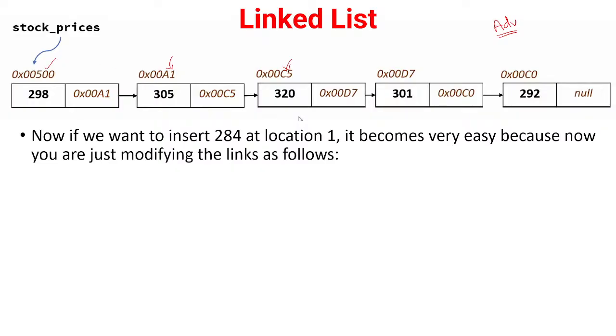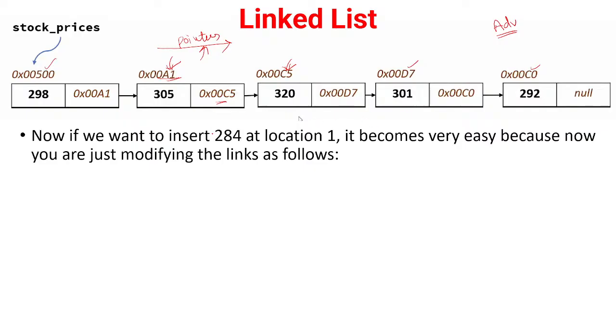The first node address is 500. The second node address is A1. It is somewhere else. It is C5, somewhere else. All are at different locations. We connected them in linear order, in linear fashion, by using pointers. The second node address we have stored here, which means it is pointing to the next node. See here, the C5 address we have stored here, pointing to this element. Like this, we store those node addresses and get this linear order with the help of pointers. So logically we have organized them in linear fashion, but physically they are not linear.